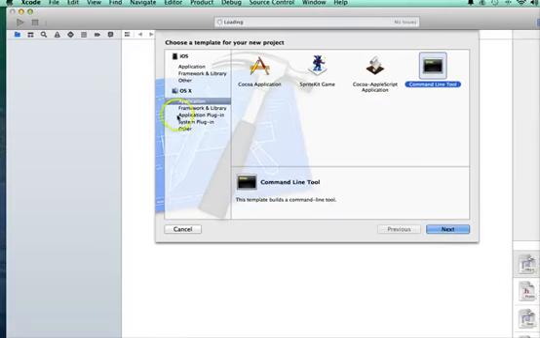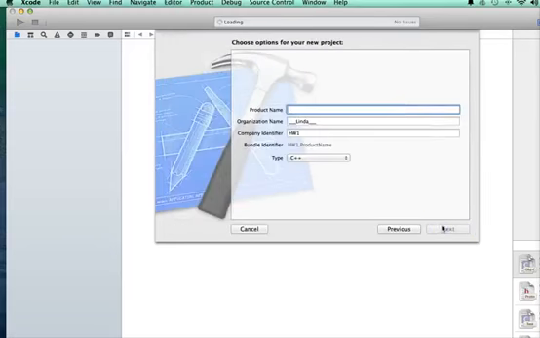The first time you go through this, it may not give you any hints. The next time it'll highlight the things you did the last time, so it'll help you remember what you did. What you want to do is name what project you want this to be. So I'm going to call this my first project.